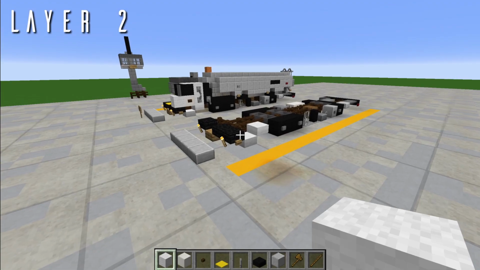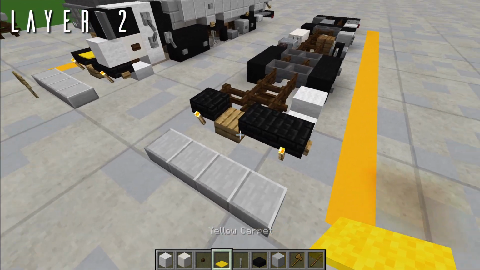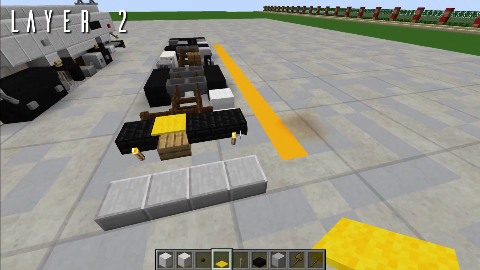Alright, so starting with letter 2, we're first going to get our yellow carpet, and just on top of this oak slab, just place 1, and that'll finish off that little step there.